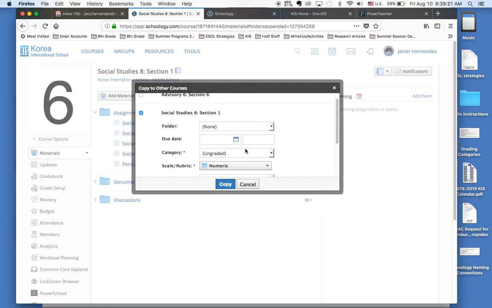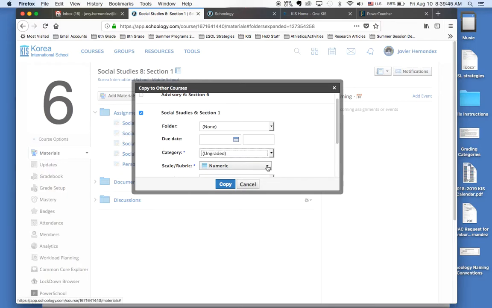You can try and see how it works. Maybe this will save you some time later. Now you'll notice when I hit folder, it's none because I haven't created folders in my other courses yet. I don't have any other categories, so it won't allow me to change anything. But once you have different categories, you'll be able to select those here as well as rubrics.